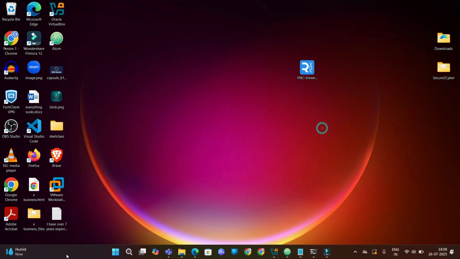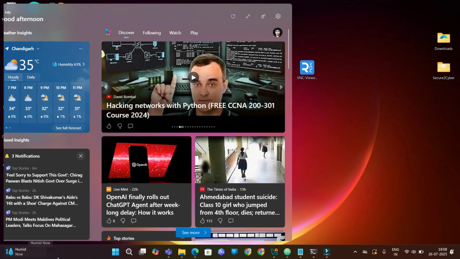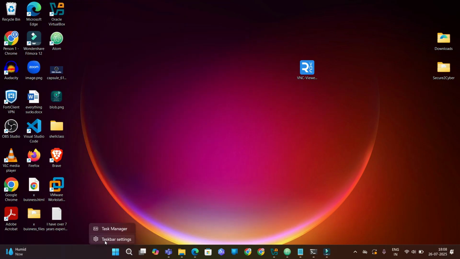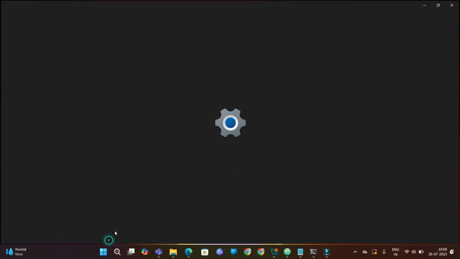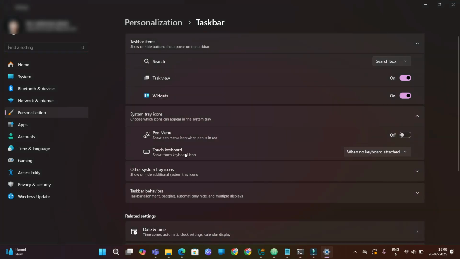And if you want to disable, this is by default enabled. So if you want to disable it, right click on your taskbar and go to taskbar settings. And when you click your taskbar settings, you can see here the wizard is already enabled. When you click on it, then it will turn off. Okay, you can turn off here. Okay, now the wizard is gone. Okay, I'll turn it on again.